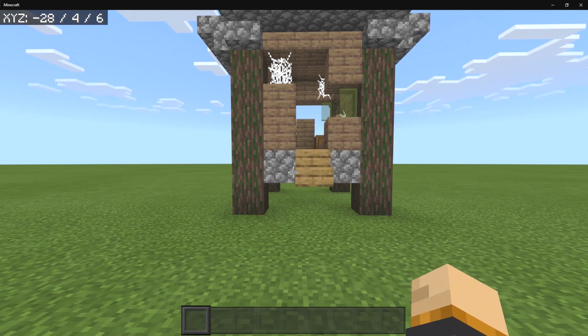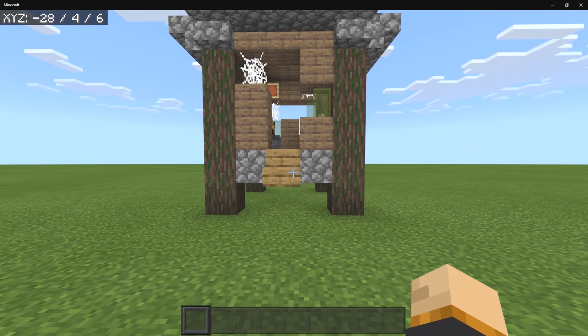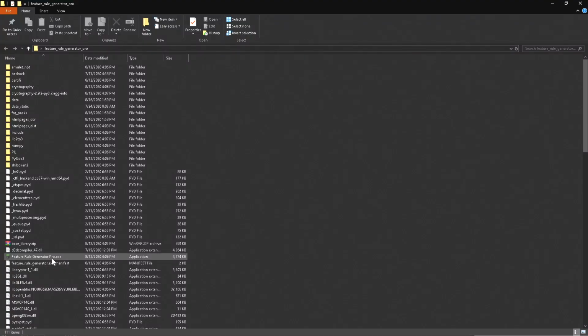Now I do want to point out that you need to make sure that you keep track of your coordinates, so that way you know where your structure is. And you got to remember the name of your world as well. But right here is going to be the Feature World Generator v2. We have ourselves all these different files, but you're going to click on this right here, the Feature World Generator Pro.exe.